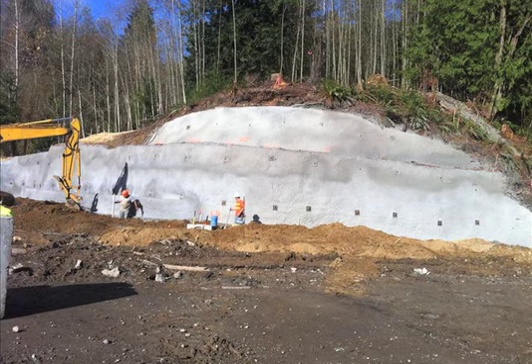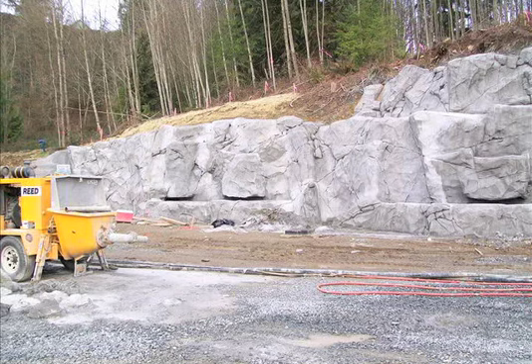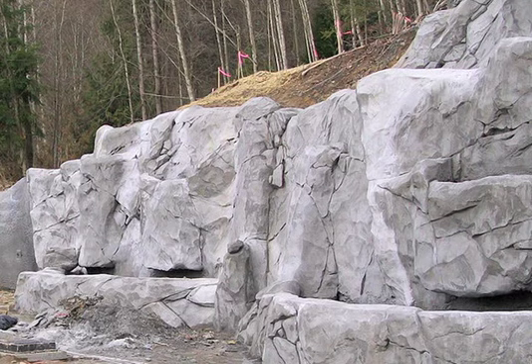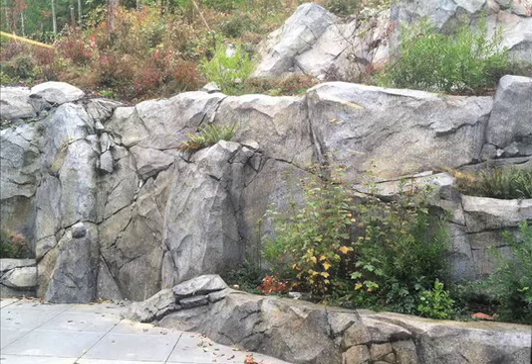When the school district needed to strengthen and stabilize an earthen wall, the solution was a soil nail wall system. Once excavation and the soil nail replacement was completed, the final six inches of shotcrete surfacing was applied. The sculpting of the fresh shotcrete turned a rough and unimaginative surface into a weathered and naturally realistic stained rock-like appearance of high mountain granite. The shotcrete craftsman took the potential of simple blends of cement, aggregates, and water and dramatically transformed a public structure into a cementitious art form.